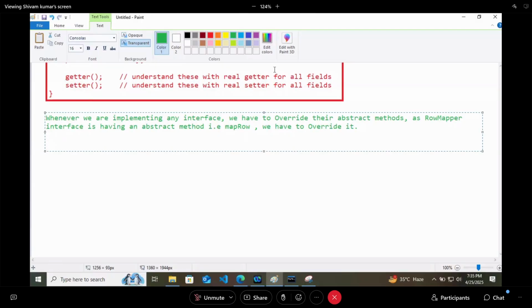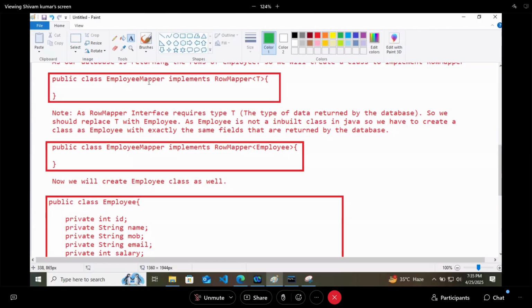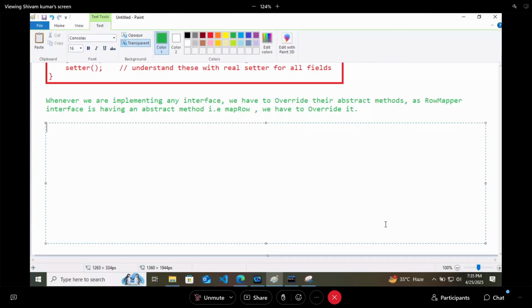So which class is implementing the RowMapper interface? EmployeeMapper. Now this class should override the method. So the code will go in the same way. We have public class EmployeeMapper, which is implementing the RowMapper interface with the type Employee.